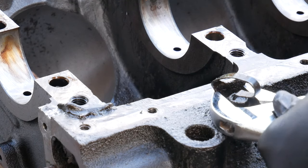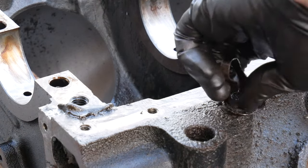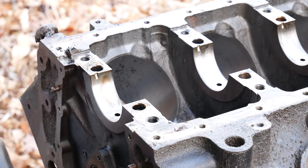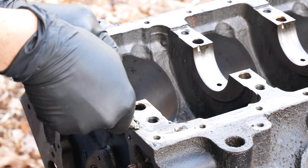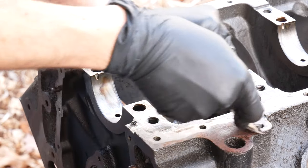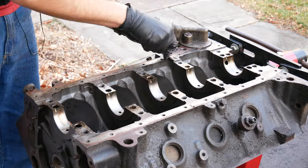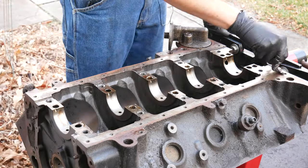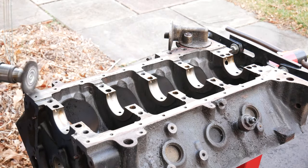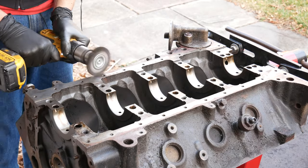Before we get started there are just a few obstacles to clear out. First is this bolt which is holding what's left of a transmission cooler line clamp. With that removed we're clear to scrape up the RTV from the oil pan seal. Luckily it comes loose without a fight and we'll continue scraping the rest of the surface. In an attempt to keep as much of this as possible out of the oiling system we'll leave that oil filter angle adapter on for now while we scrape and polish the surface around it. Again since we're gonna be cleaning it all out anyway it probably doesn't matter but I figured I may as well.